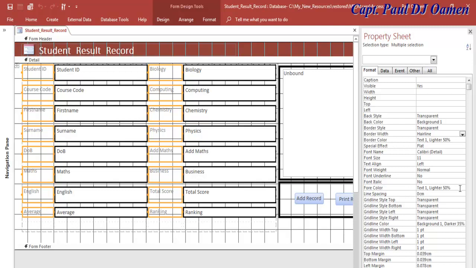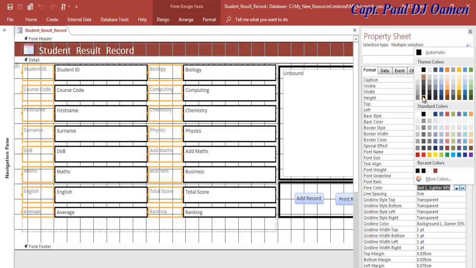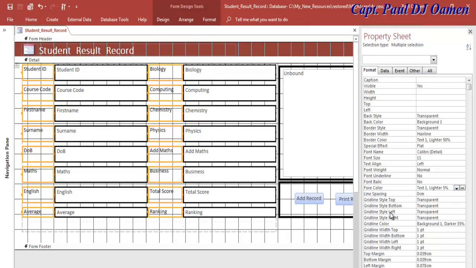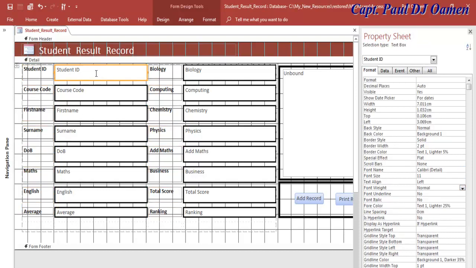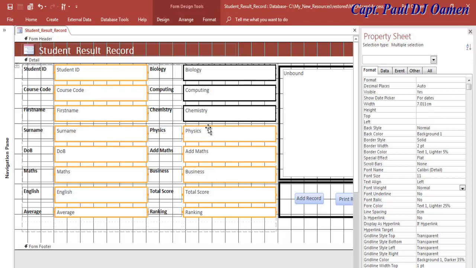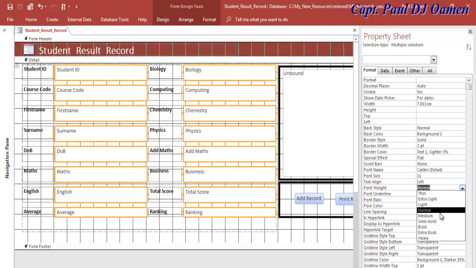For color, make it black, and font width, I'm going to make them bold. That's good. Maybe the same thing should be repeated for all of these, and then we can start with some more coding. Alright, font width, bold.